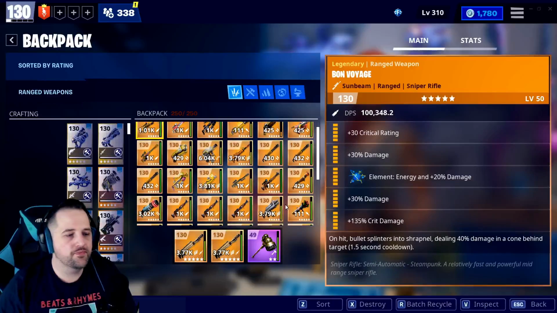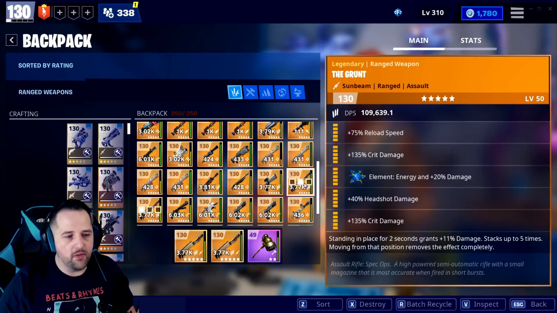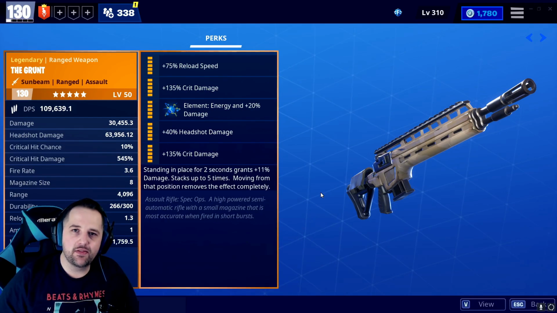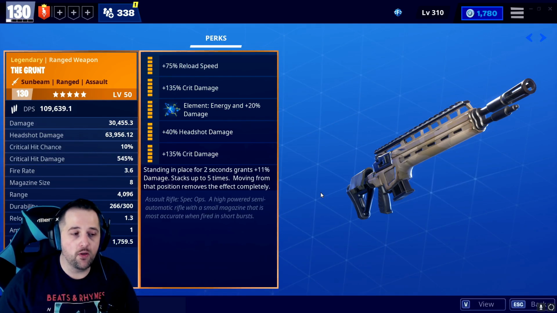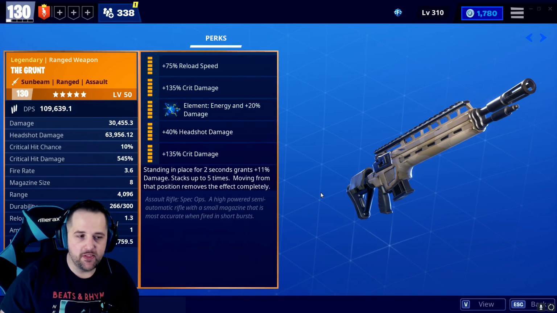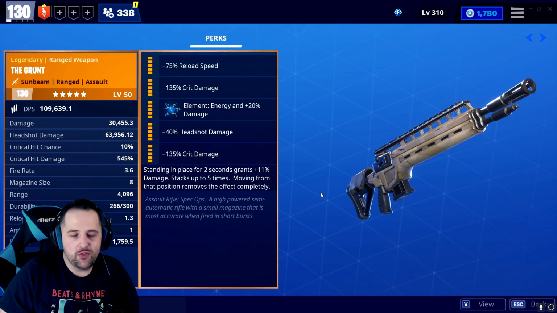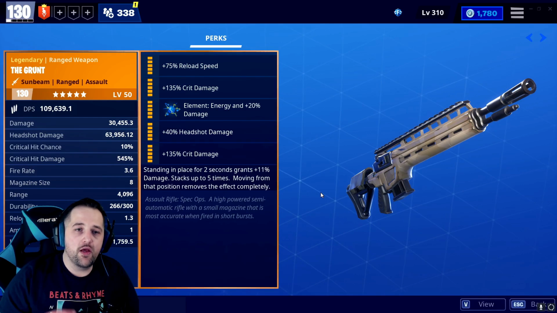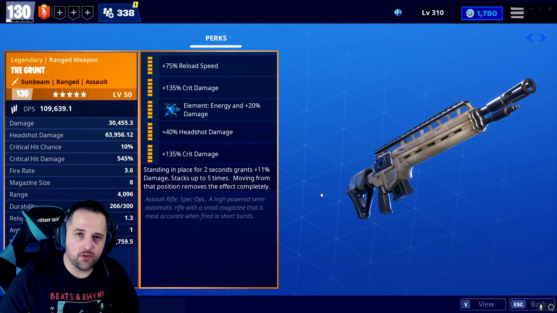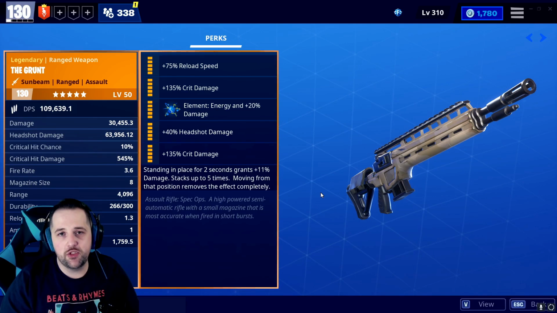Let's get into it. Now, the Grunt is an interesting weapon. The one I have personally isn't the one I want, so I'm not leveling it up just yet. I do plan on it though. I really enjoy weapons like this. This is reminiscent of the Hunter Killer, except it just rolls better and hits a lot harder, but has a smaller magazine. There are the new 6 perks, and we need to talk about them because this is one of 2 that I actually suggest using it on.